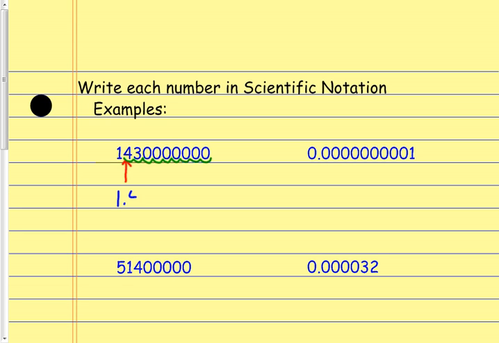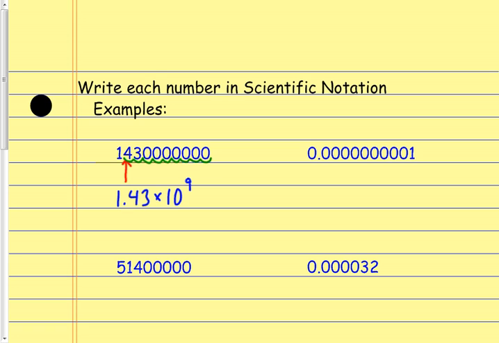And now to express this, it's going to be times 10. And right here, I just have to decide, is this a positive or negative exponent? This one's a positive exponent. Because thinking about putting it back in standard form, I would have to move it back to the right. Okay? You could also think of it this way. Anytime you have a large number, you need a large exponent. Anytime you have a small number, you need a small or negative exponent.